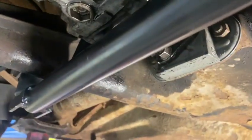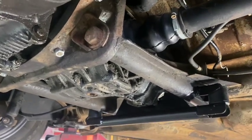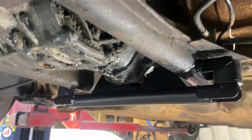But this combination right here, filthy car, but 211 mounts, heavy duty nose cone mount, and this, according to Berg, can withstand 200 horsepower, and I believe it. I got the same setup in my bus and it rocks.